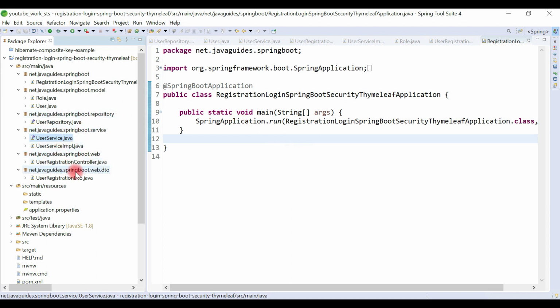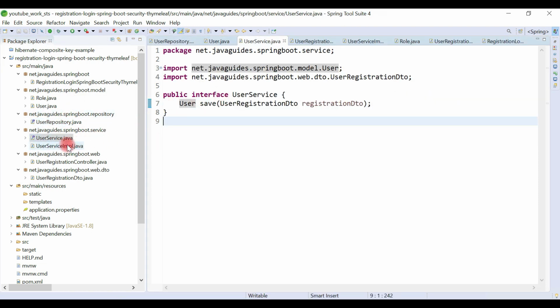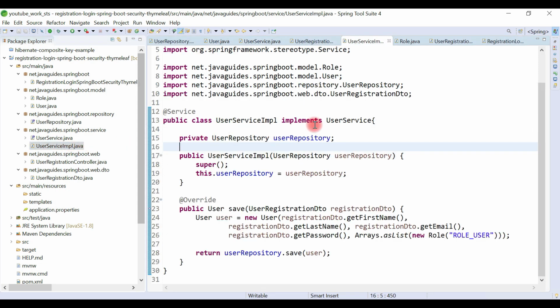So in the previous video we have created the user repository, and we have also created a user service interface, a user service IMPL class which implements the user service interface, and a user registration DTO class.